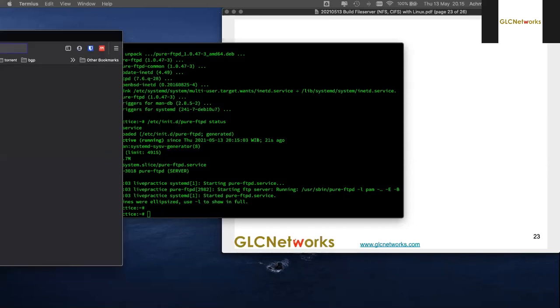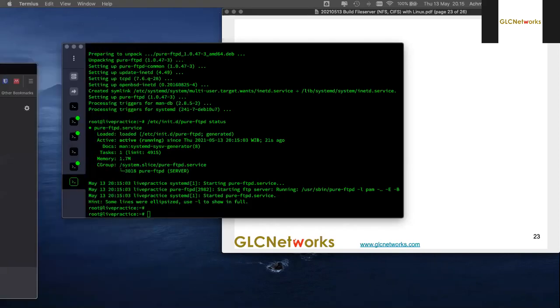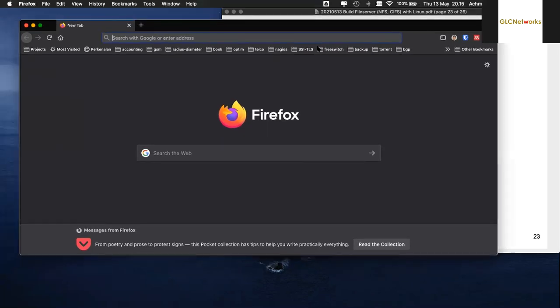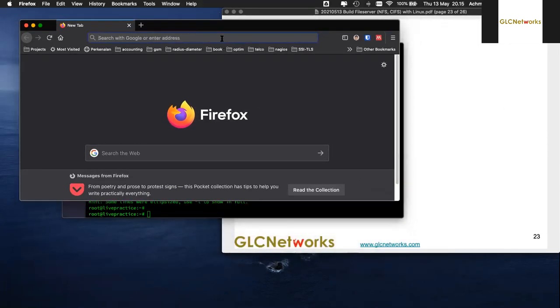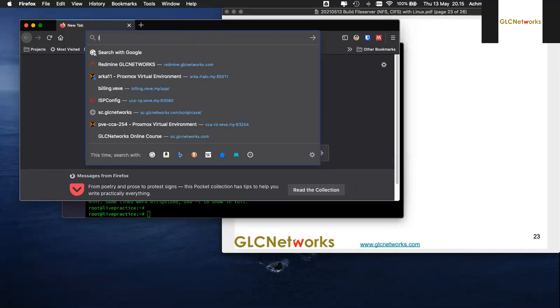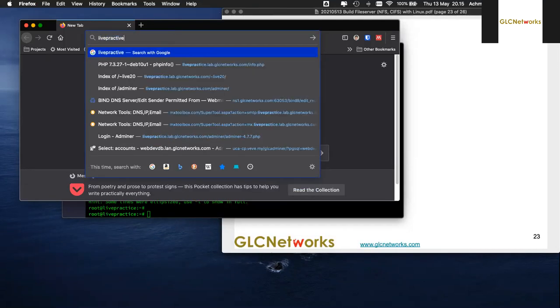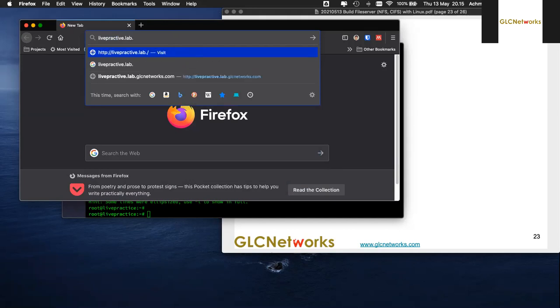So we can access the files at live practice.lab.glcnetworks.com.